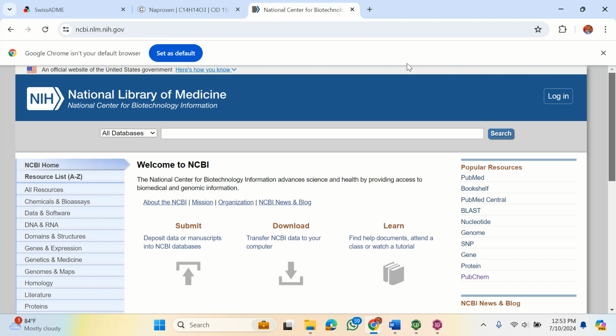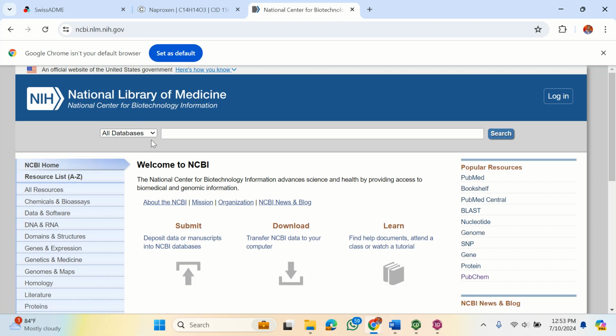So this is what we have. If you open the home page this way, there is a lot of information you can find here. Even PubChem, which I mentioned before, you can see as a popular resource attached here. You can see PubMed, genome, nucleotide, and all that.